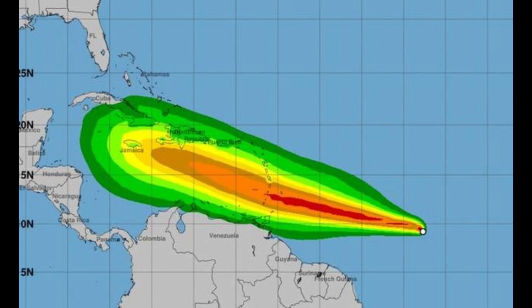Forecasters are unsure of Barrel's exact path, but it is certain to approach the island. If it moves north of Jamaica it may have a direct impact; if it moves south, we simply need to be ready. The likelihood of wind speed increasing across the island is growing, with orange areas indicating up to 50% of the island could be impacted. Rainfall estimates show anywhere from 46 inches to 100–150 millimeters, and we'll have to wait and see if it truly maintains major hurricane status.